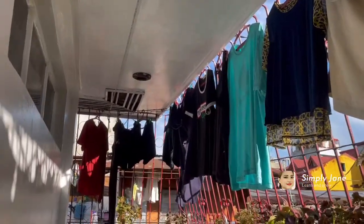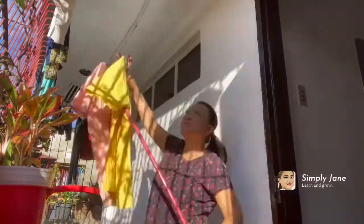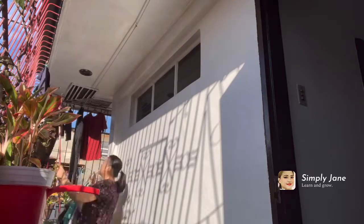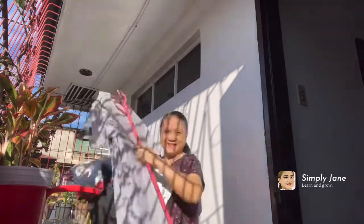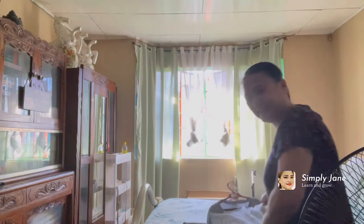We're planning to have something else today, and so let's do the folding of all of this that I washed yesterday. Yesterday was my wash day, and so this time it's folding time. Okay, come with me, and then we will be going out afterwards. After folding all of these clothes, we will be having a beautiful walk this sunny Saturday morning.